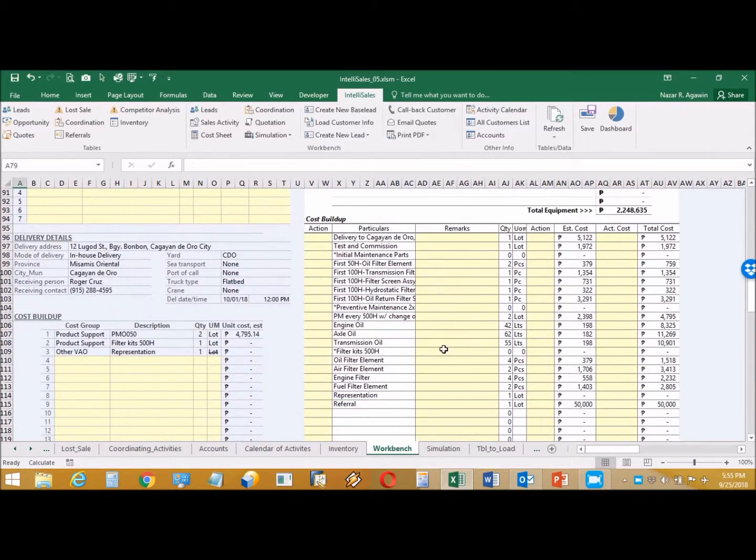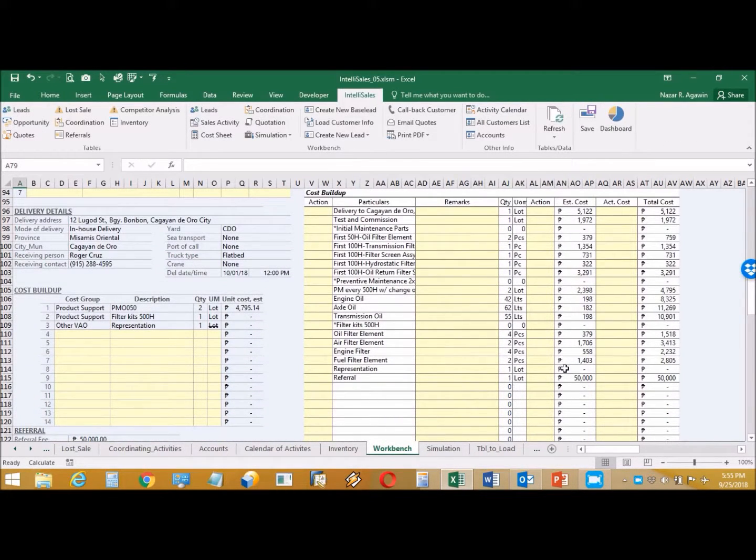Be aware that whenever there are changes in the cost build-up, the cost description and cost will move, but not the manually entered amount. In this case, the user must manually move the amount as well. The user can also override the computed amount by entering other amount in this section.